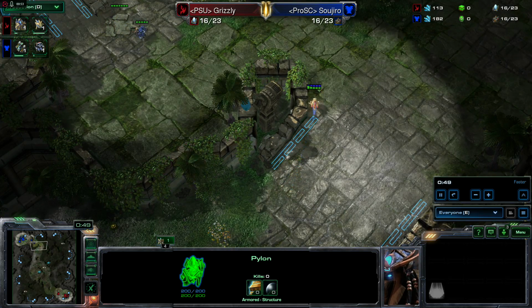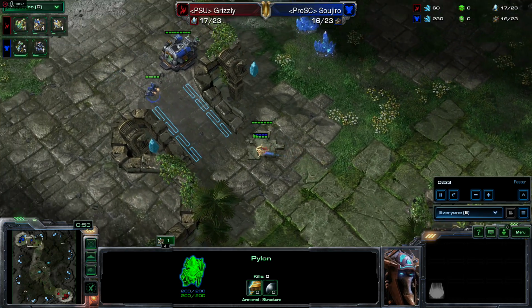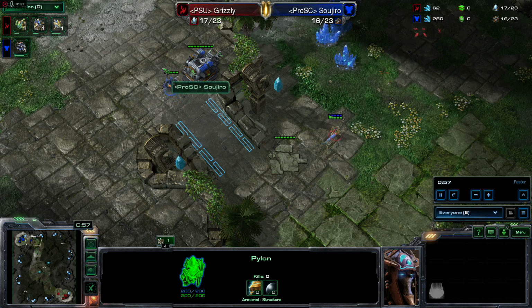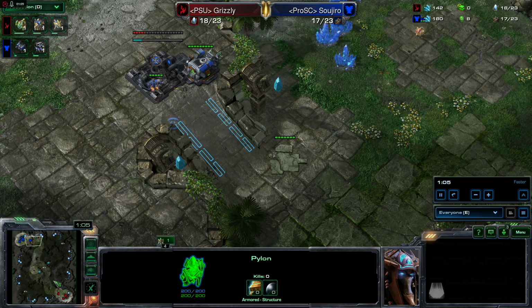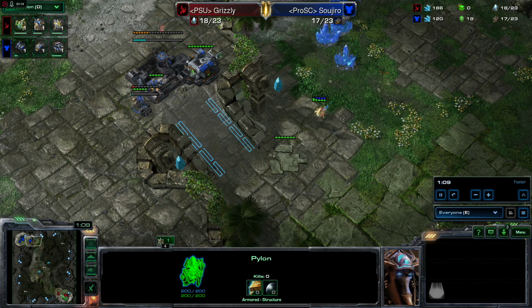So with my probe, I actually see he sends a really fast SCV. And then I see that he's sort of using this SCV to keep my probe out of his base. What that tells me is that he's doing something a little bit fishy, and that he wants to make it so that whatever he's doing is secret, so that I don't know what he's doing. So of course, I think he's going to rush me.